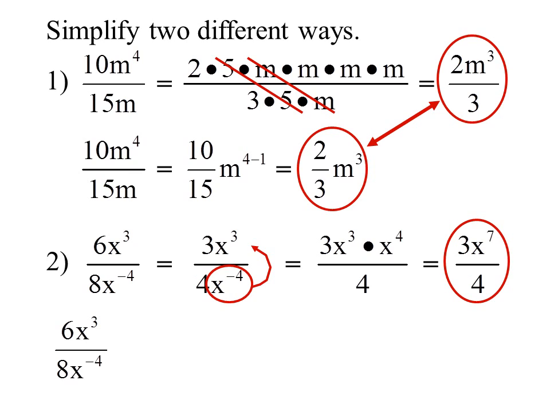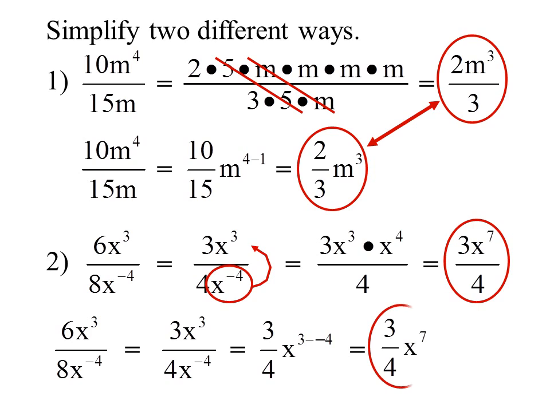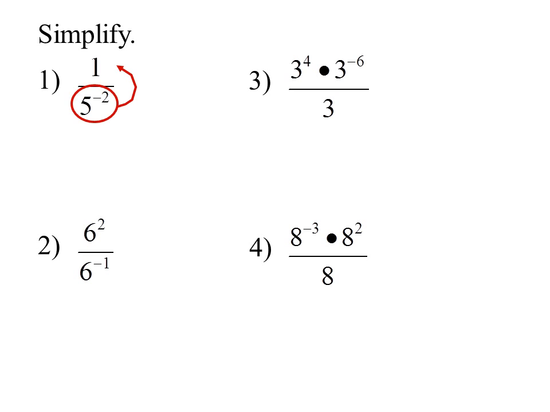Now here's a different way to do it. You see what I'm doing? Double negative, and voila, here's your answer. They're the same, okay? Now, two more examples. Here's another one we can do. What do we do if it's negative? We are going to put it as a denominator. The denominator becomes numerator. And then my final answer is going to be this one. Now you do number 2, number 3, and number 4.